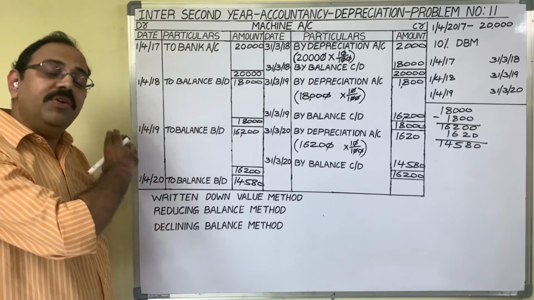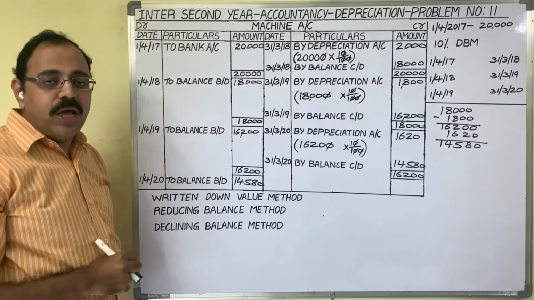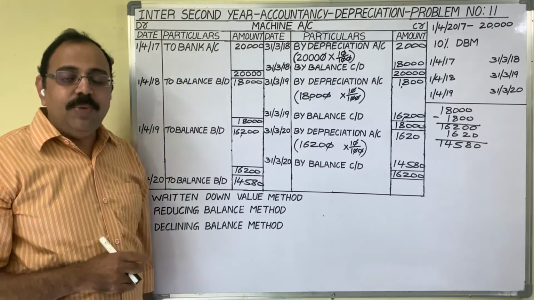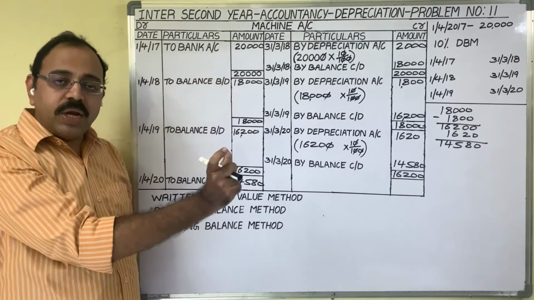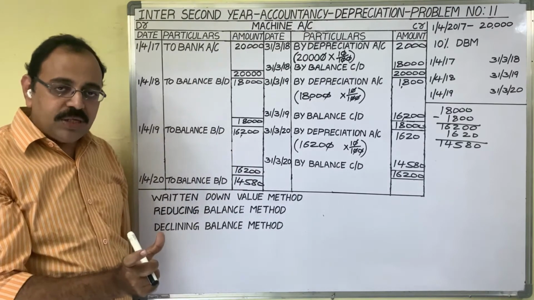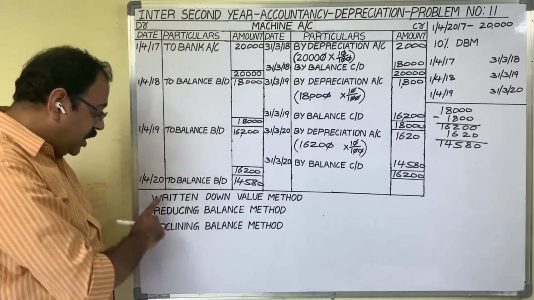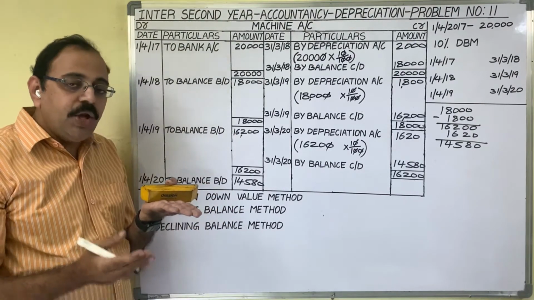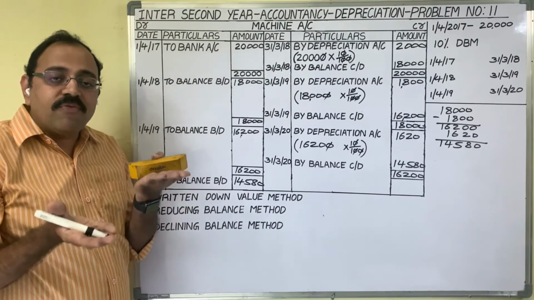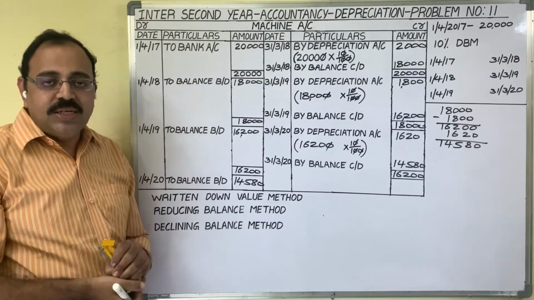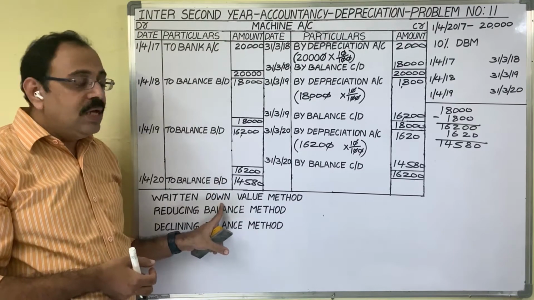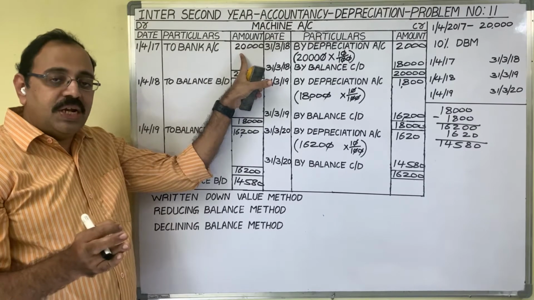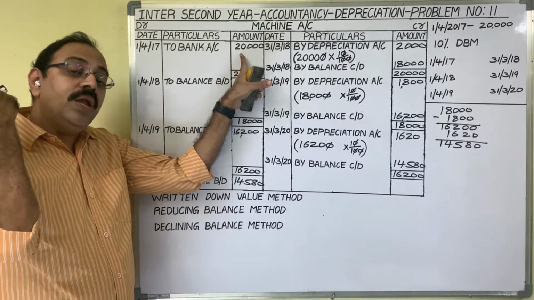Once you recollect previous problems, in sales model, we used to calculate profit or loss on sale of asset. Then the procedure is cost minus total depreciation. Then book value comes. Book value is also known as written down value. We used to compare this written down value with the sale value to know the profit or loss on sale of asset. So written down value means the cost of the asset minus depreciation up to the previous accounting year.